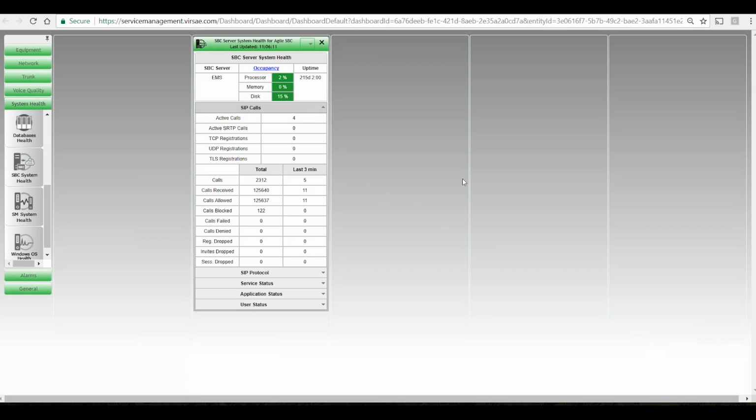Also really of interest from a security perspective is the calls blocked. These areas down here are really important from a security perspective. Your Session Border Controller acts a bit like a firewall. From a voice or video perspective, it's effectively your firewall out there, and nasty people in the internet world are going to test the rules on that SBC.